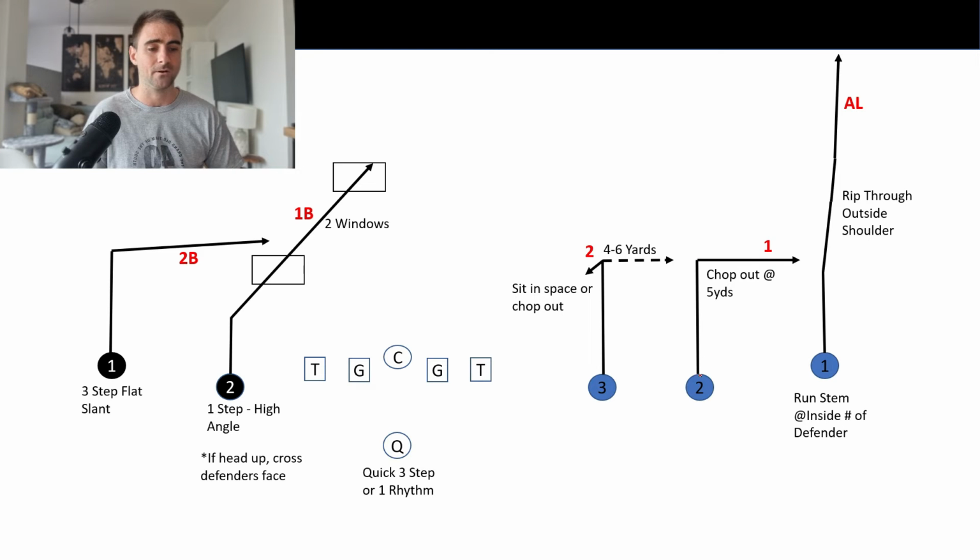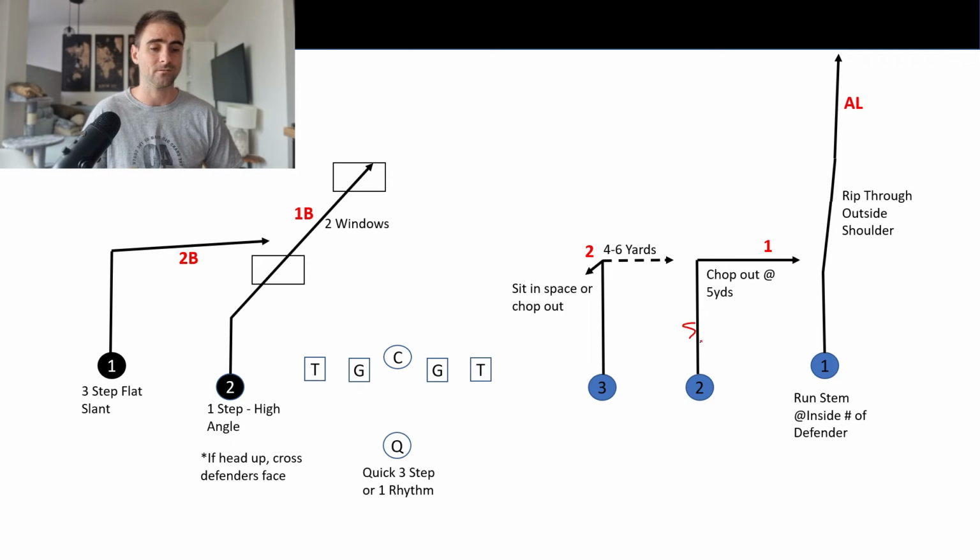But having this route here, I'm a huge fan of this going vertical. Now, what happens if he gets pressed and he's got an outside release and he can even flatten it out and round that route? Because if he gets jammed up in here, then there's no room. What happens if he's pressed? Most likely it's going to be a man coverage situation.